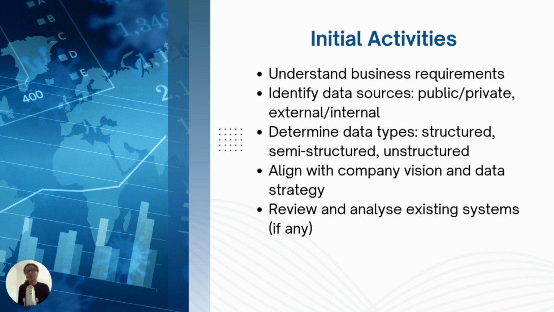Then align with your company's vision and data strategy, because each company's vision and data strategy varies. There can be a product company, a research company, or an IT service company. So each company has a separate vision and strategy. Then review and analyze any existing system. There are many cases where you are transforming a legacy system to a modern architectural system, so it is very important to understand your existing system architecture.